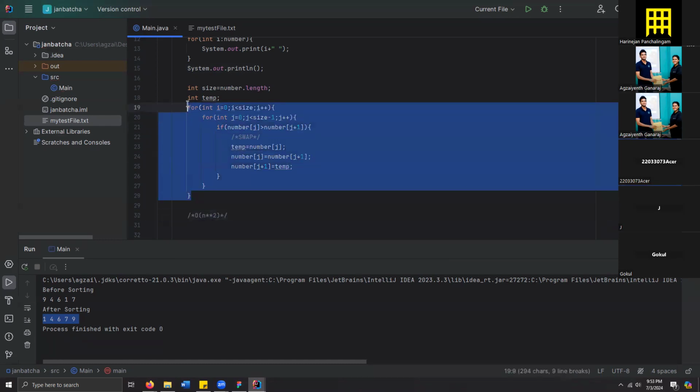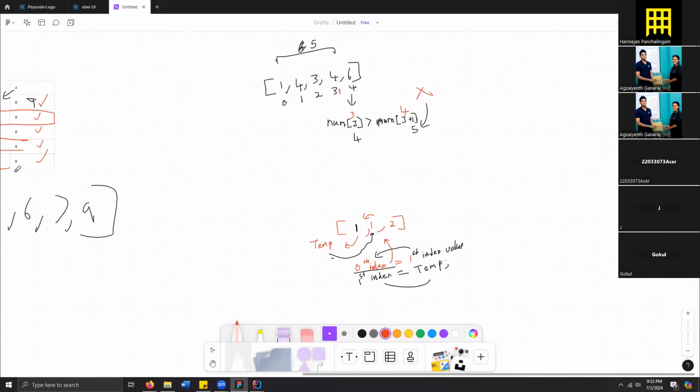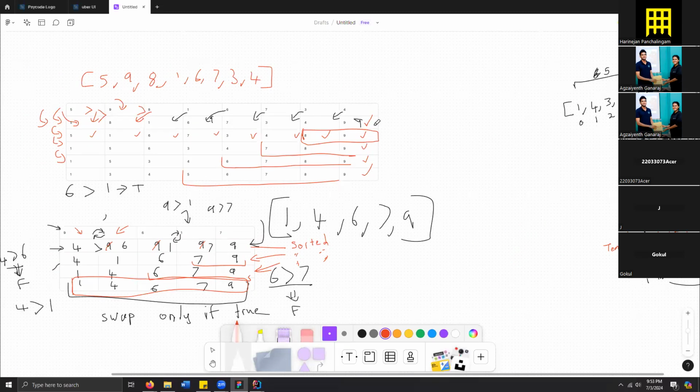But the algorithm which we have done here is something similar to a naive version, not even proper bubble sort. The reason is, I told you all, at the end of each iteration we can say our last element is sorted. In the first iteration, the last element is sorted. In the second iteration, the last two elements are sorted. In the third iteration, the last three elements are sorted. So if it's sorted, do we have to check the conditions again and again? There's no reason to check, right?